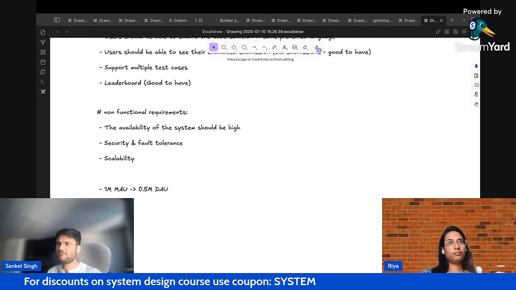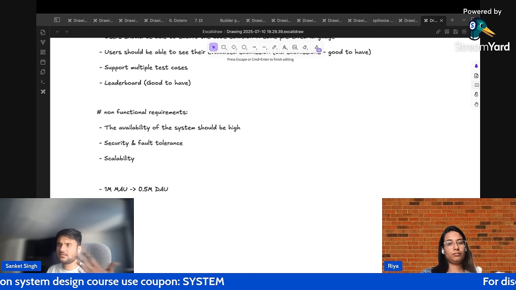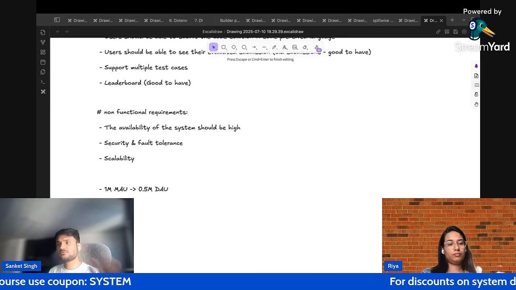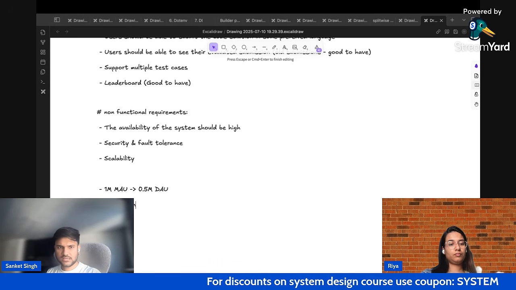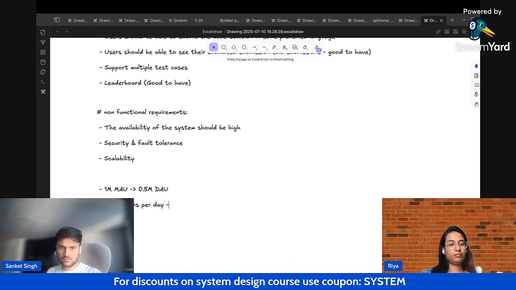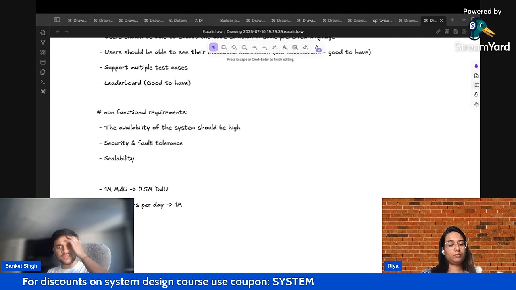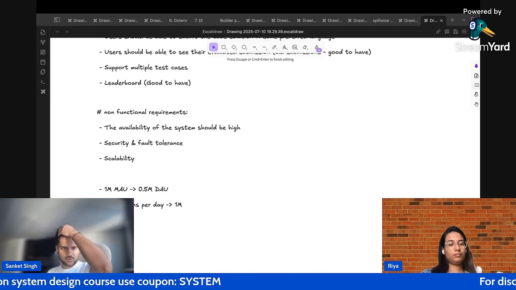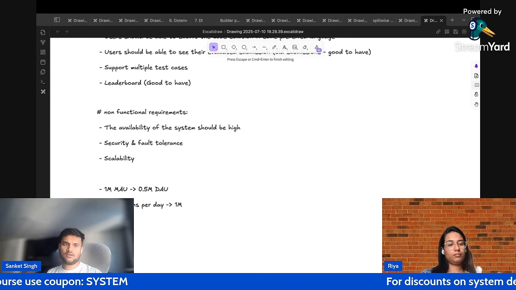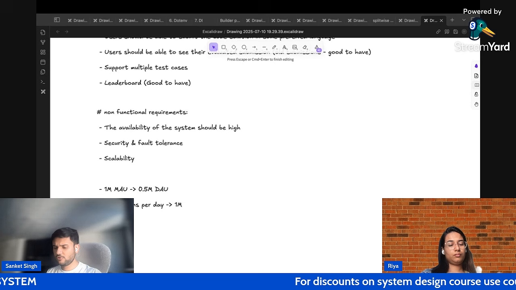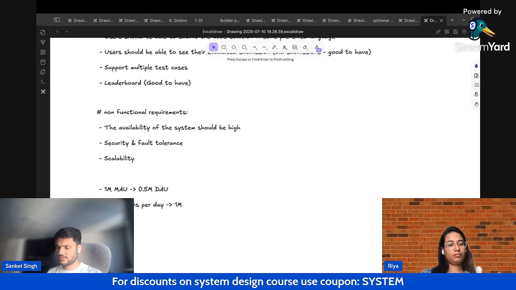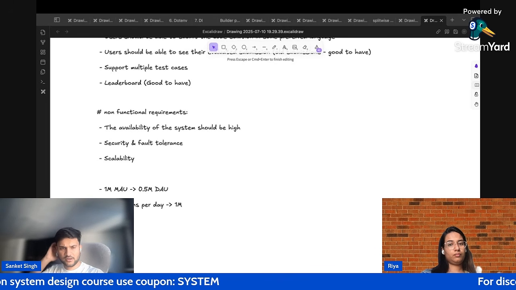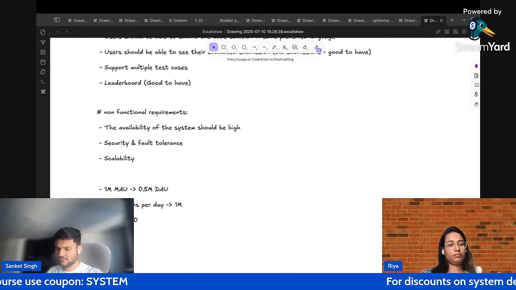And assuming that users are practicing a lot, every user makes at least two submissions per day. So that leads to the total submissions per day count again back to 1 million, right? So, what is the QPS we have to support in terms of taking the submissions? That is going to be 1 million submissions a day, and we can divide by 86,400. I'll take a round figure of 10^5.